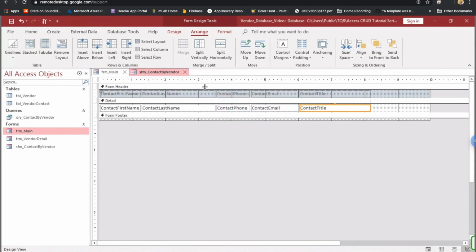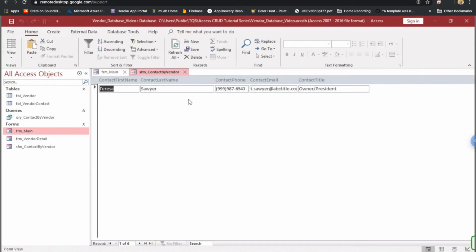All right, click OK. Now I'm going to right click and go to Form View. And yeah, that's what I'm looking for. Something like that. It looks like our email address needs to be a little bit longer, and the last name should probably be shorter. And then we need to fix our header labels.